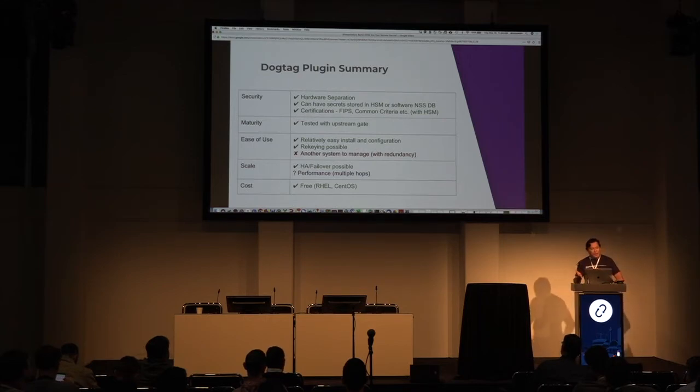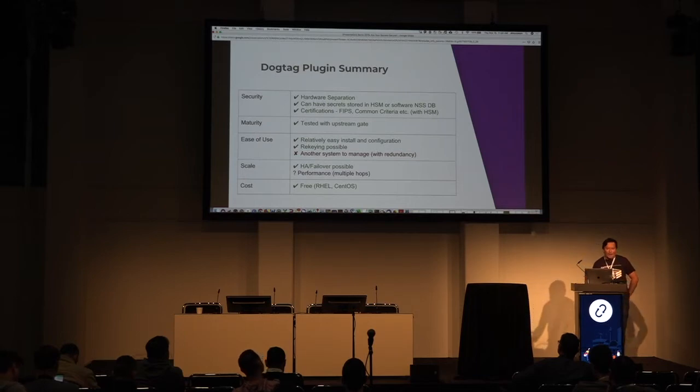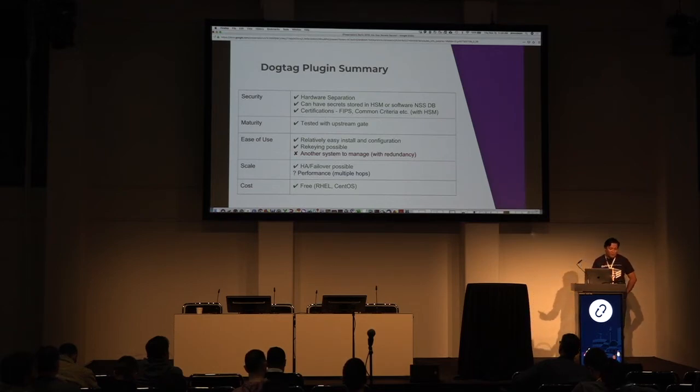The disadvantage, and the main reason a lot of people haven't used it, is that it's another system, and it's a relatively complicated system. So it's another system that you have to add and manage, and there's redundancy potentially there. Of course, you need to have redundancy, so you have to have another system there. It may be a perfectly reasonable thing if, for example, you have an IDM system, which is the Red Hat Identity Manager type system. If you have one already that has this particular system in there, you could end up reusing that system. So that might be a viable option, that way you don't actually need another system to manage.